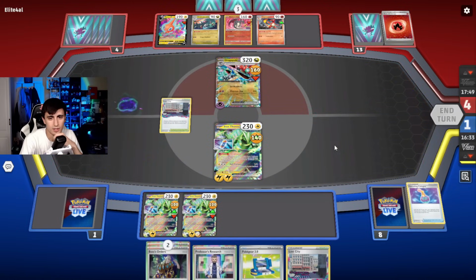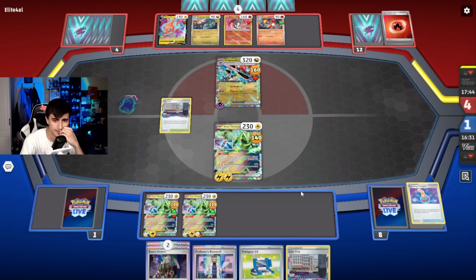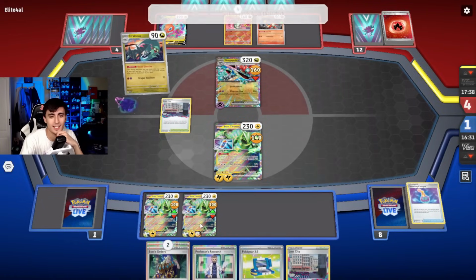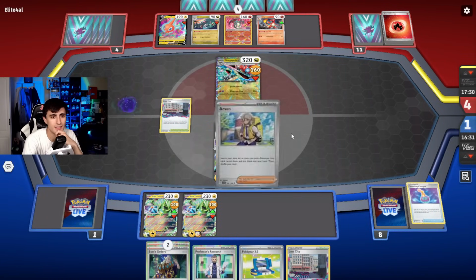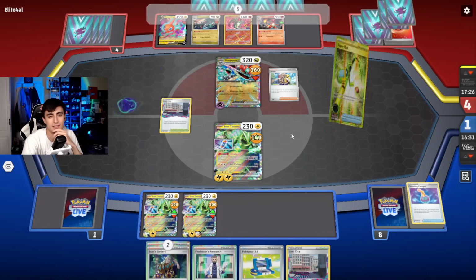Bruh. Oh no, he doesn't even just need a Boss, fire. Oh no, I should have kept... Oh gosh, I'm throwing. My brain just turned off for a whole second there. I should have kept the Legacy Energy on. Now he doesn't need Boss. Now he doesn't need a Boss anymore. This could be Counter Catcher, but he still needs the fire energy.